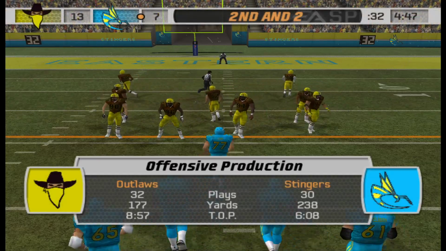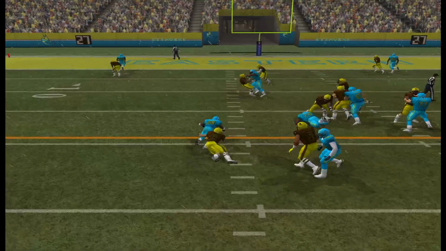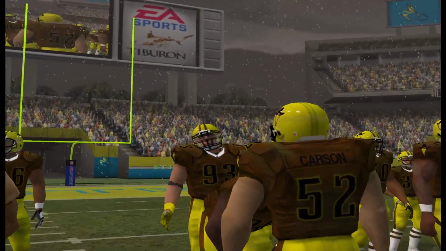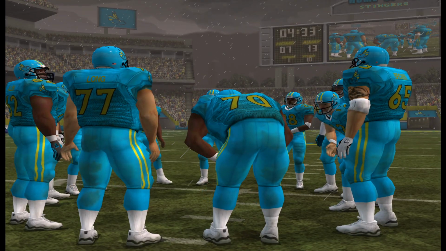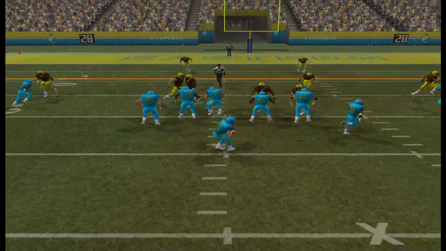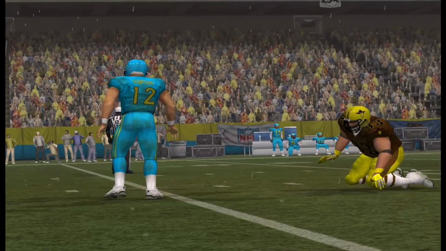Second and 2 for the Stingers. Second down. Fakes to the fullback, gives to Coles. He tries to get to the first down. I think he got the ball across. First and 10 for the Stingers. Simpson in shotgun. Going out right, under pressure, gets rid of the ball, it's caught. They're gonna get some positive yards.